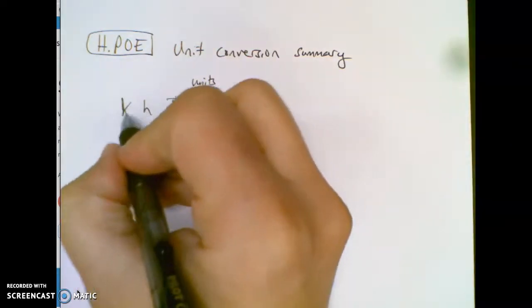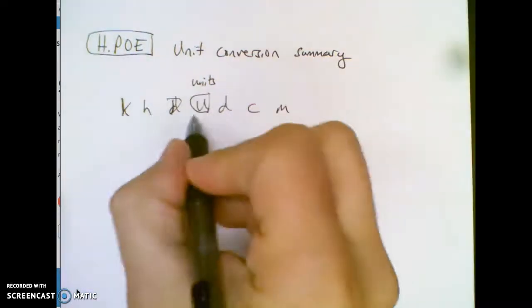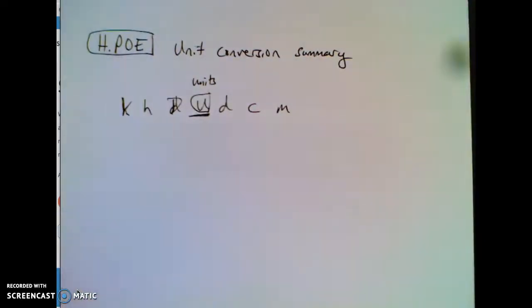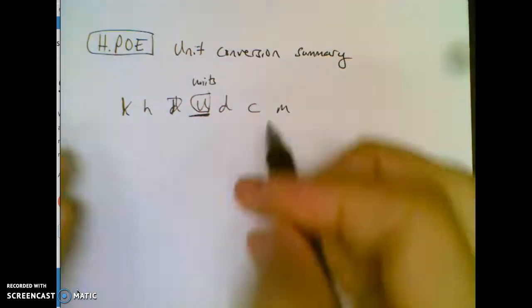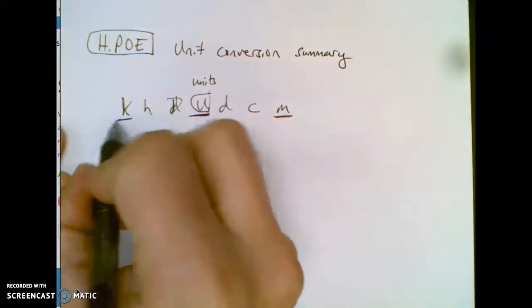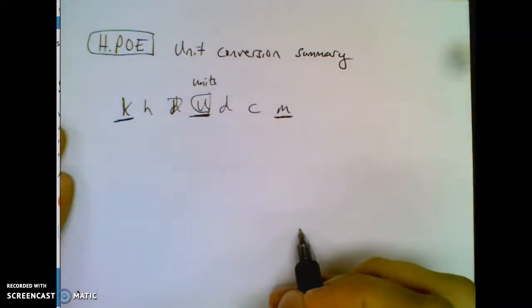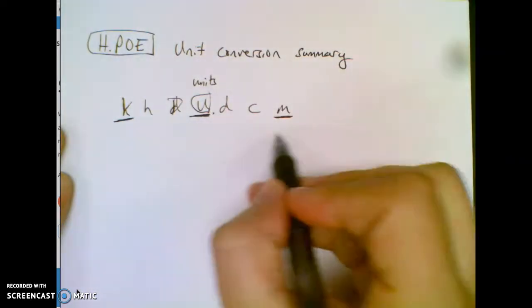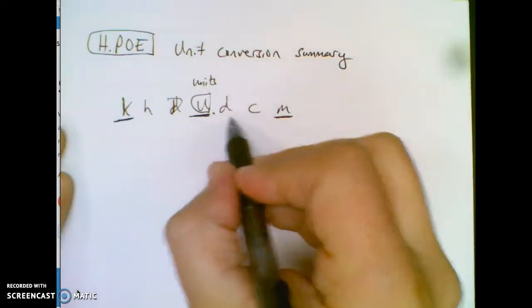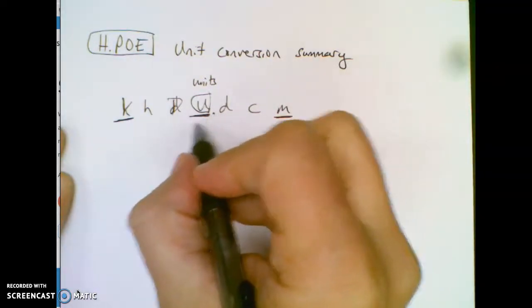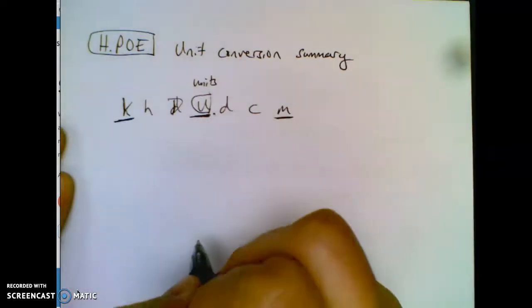A couple important things to know. This is an important spot because you use the regular units for all your calculations with Ohm's law in electricity. You also use milli and kilo a lot in engineering. So if you have regular units and you want to turn to milli, you move the decimal place 3 to the right. If you want to change it to kilo, you move the decimal place 3 to the left.